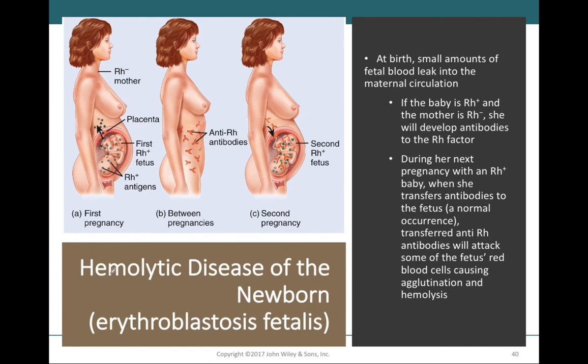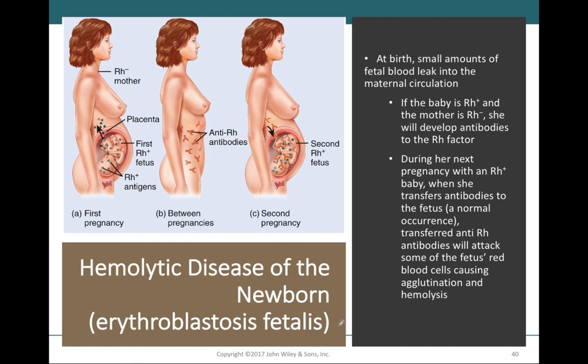Now, a few slides ago, I mentioned that Rh antigen. Well, the Rh antigen acts very similarly to the A and B, however, it is a little bit different. Normally, even if we're Rh negative, we don't naturally have the Rh antibodies floating around in the bloodstream unless we are exposed to the Rh antigen. So this slide covers a condition known as erythroblastosis fetalis. This condition is focused on pregnancy.